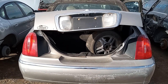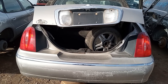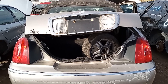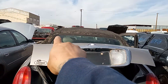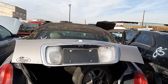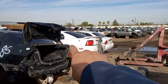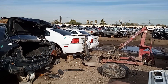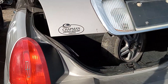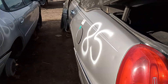Hey everybody, here's another one. Just as I was walking out of the Ford section, I see this 2001 signature. I didn't even see it because I walked across the front end and there was nothing to identify it — it was just the radiator support. It wasn't until I walked around this car and looked at the back end. This one's out of Chapman Lincoln Mercury, Phoenix — a true Arizona car.